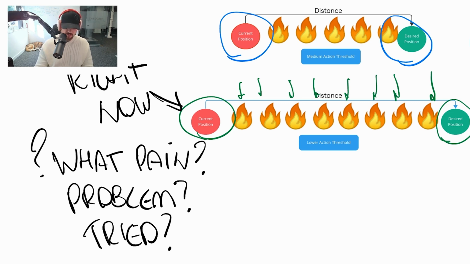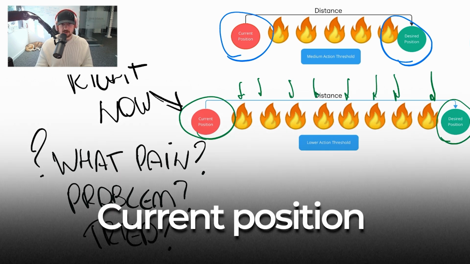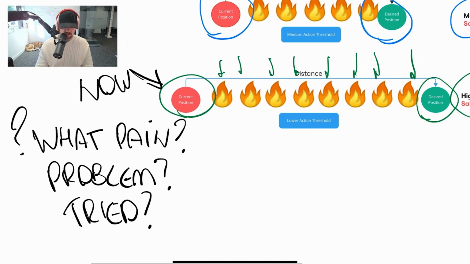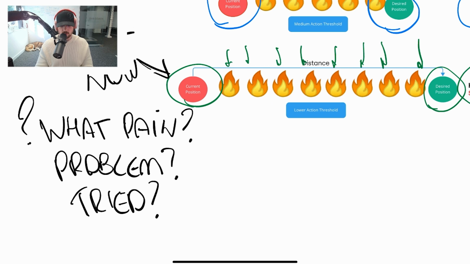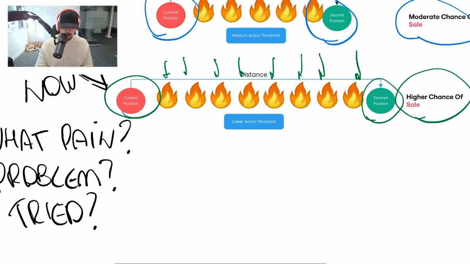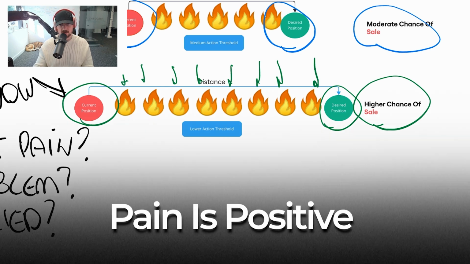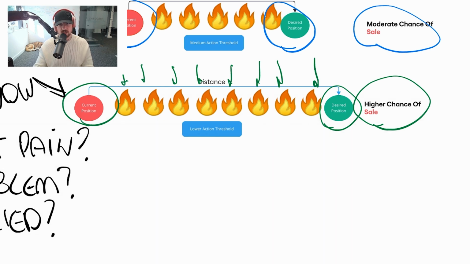right? But what we've got to take into account here, that is still only talking about their current position, right? So when we're basically looking at someone's current position as a starting point, so for example, it's like, right, what pain are they under, what problems, and also what have they tried before? But we've got this big space what needs to be filled with as much pain as humanly possible. And I've done a previous video on this before where I always say to people that you need to be looking at pain as positive, right? Pain is not negative in any way, shape or form.